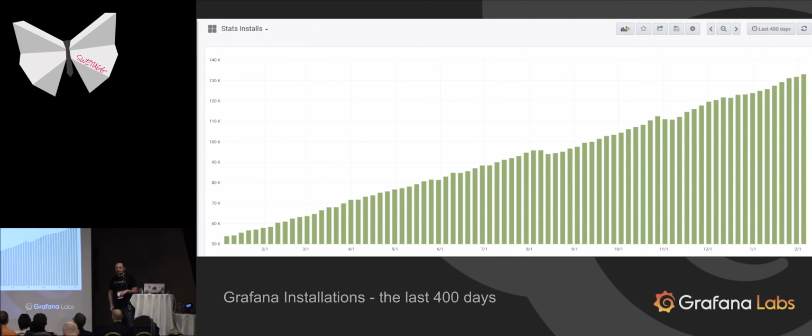And just in the last year, it has totally exploded. We had around 50,000 installations 400 days ago. Now we're up to 130,000. So that's from, I think, 200,000 users approximately to 1.7 million. And that is very conservative because this is an open source project, so we don't send loads of metrics. We have one call home feature that fires off once a day. You can turn it off, and if you're behind a firewall, we'll never get it. So we reckon it could be 20-30% higher.